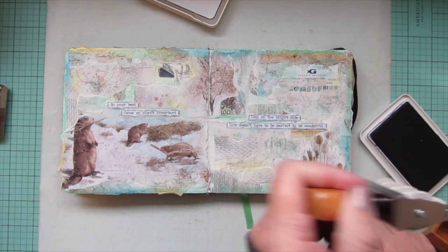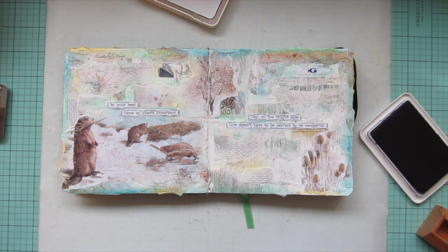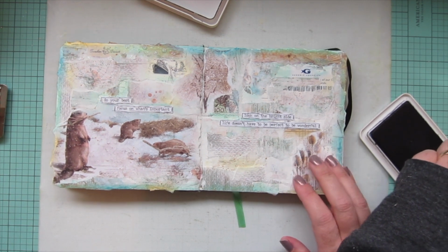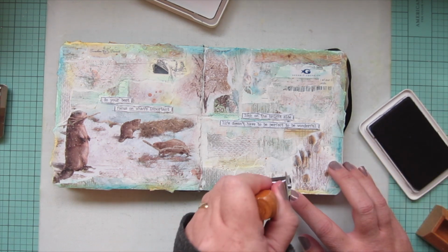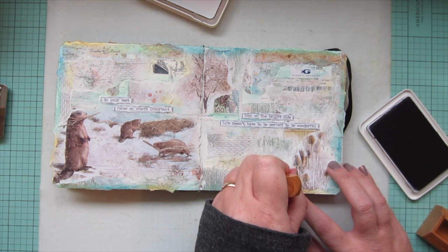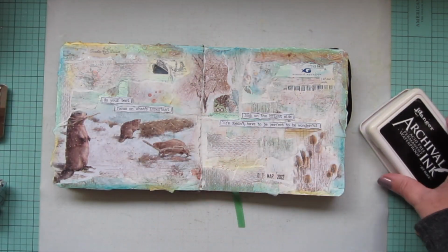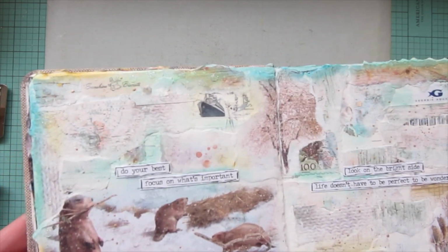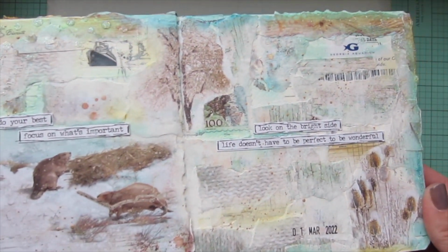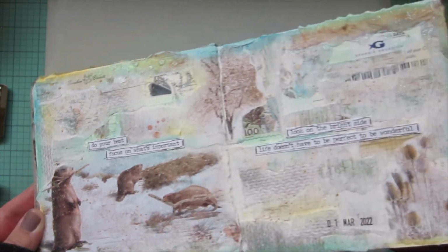So I shouldn't need to put anything under the book to make sure it is stable, because it's on the thicker part of the book. Alright, so here we go. Alright, so that is going to complete my March spread. Here you can see all of that sparkle effect.